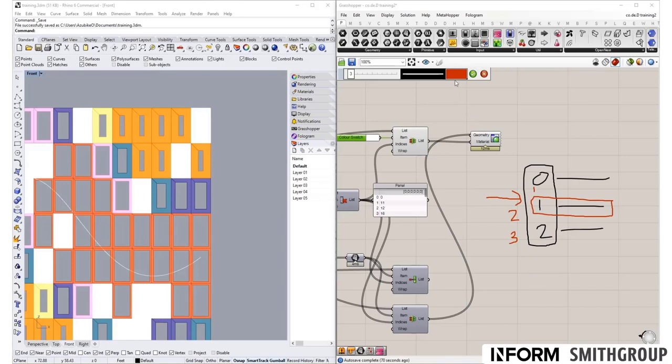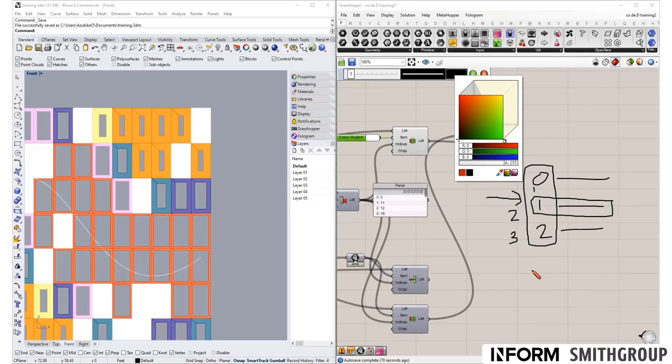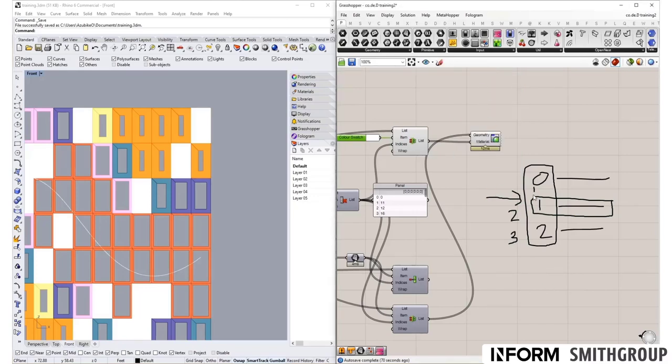As opposed to swap, how swap works is you have, let's do this again, you have your list 1 indices with their items, okay.